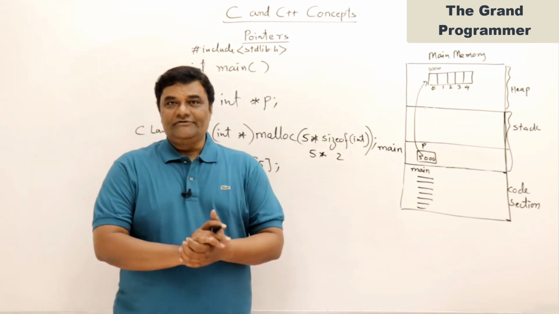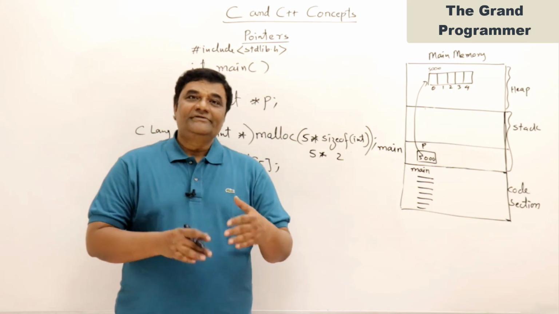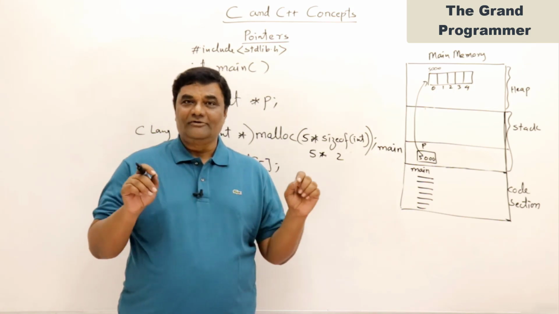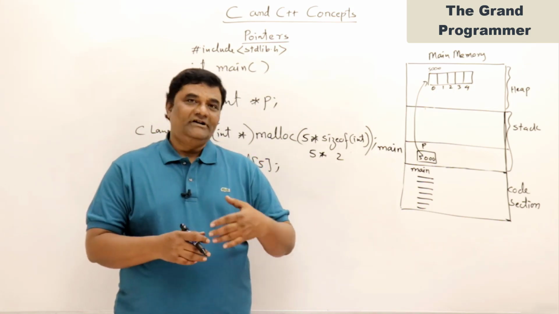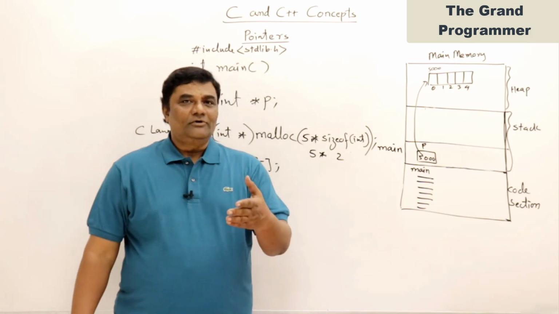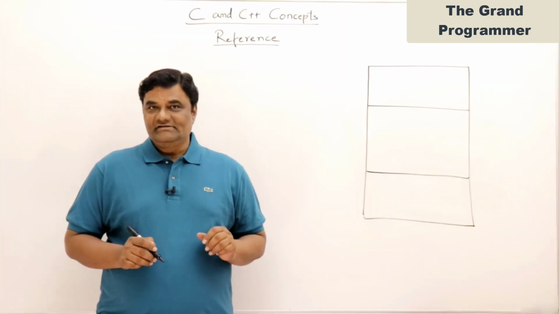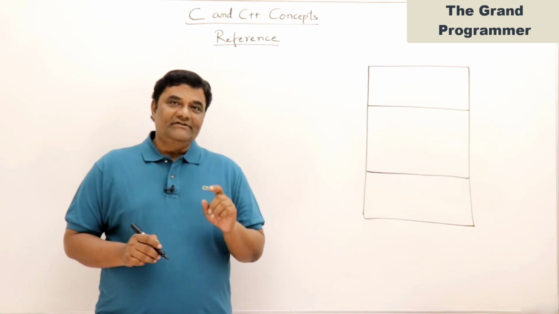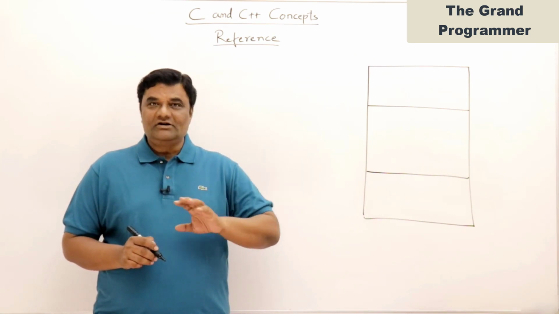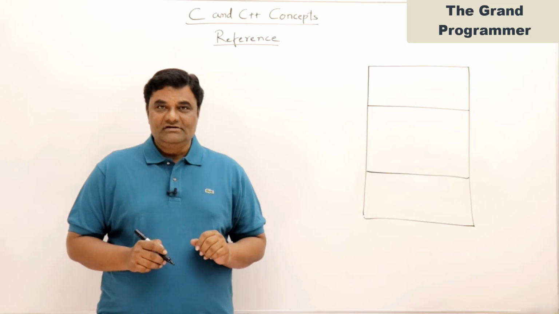So this was the introduction of a pointer. In the coming videos we will see how to have a pointer upon an array and how to have a pointer upon a structure. We will learn about all these things. In this video we will learn about reference. The reference feature is available only in C++. This is not a part of the C language.